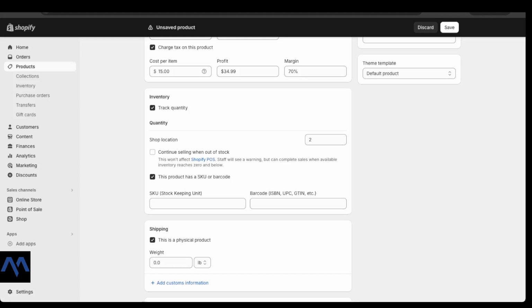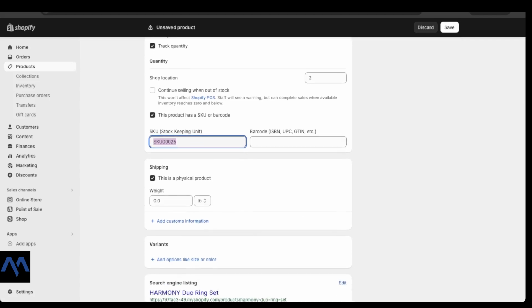Let's say this section is about the stock keeping units. It just depends on how you've decided to label your products. If you have a specific barcode, you can put that in here. But typically we've used stock keeping units here, and I could say maybe this jewelry set is my 5th one, and I could label it SKU 00025. Whatever your stock keeping unit is, that goes there. This is just a unique identifier for that specific product.